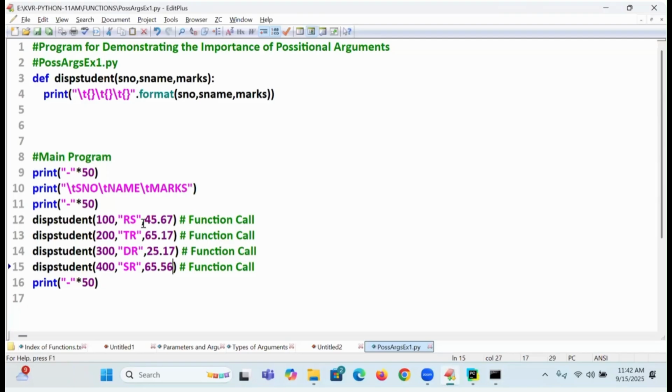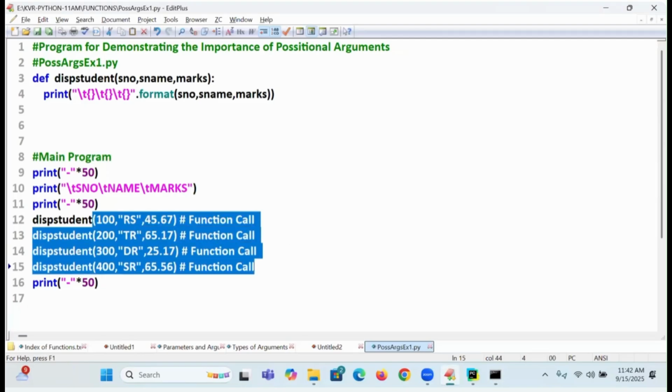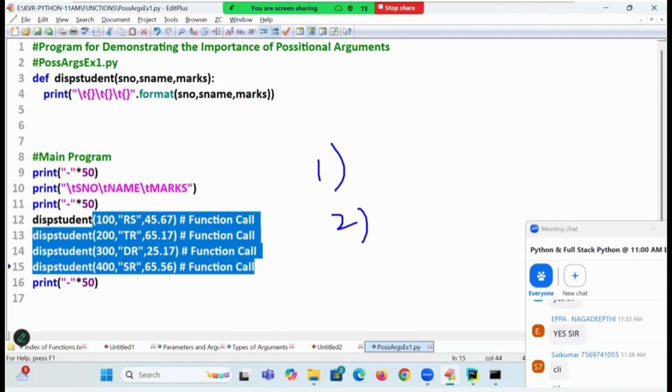So positional arguments are always used for what? Passing specific data. That is point number one. Point number two, the positional arguments concept says that the number of arguments in the function call must be equal to the number of formal parameters. Third, it is recommended to maintain the order and meaning.